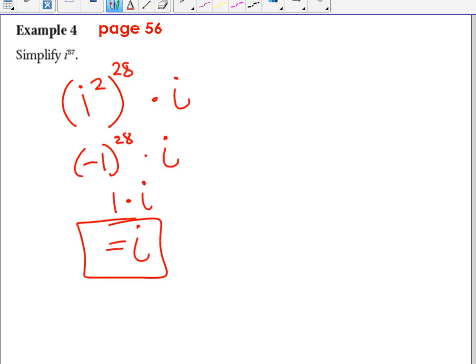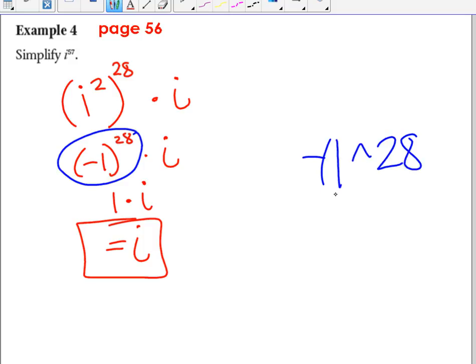And you guys, the shortcut method, if you are unsure what I'm doing there, double check it in your calculator, but make sure you use parentheses. If you tell your calculator negative 1 to the 28th power like that, and no parentheses, it's going to give you a negative answer because it looks at it like this. You need to make sure that you get those parentheses around there. Okay. All right.